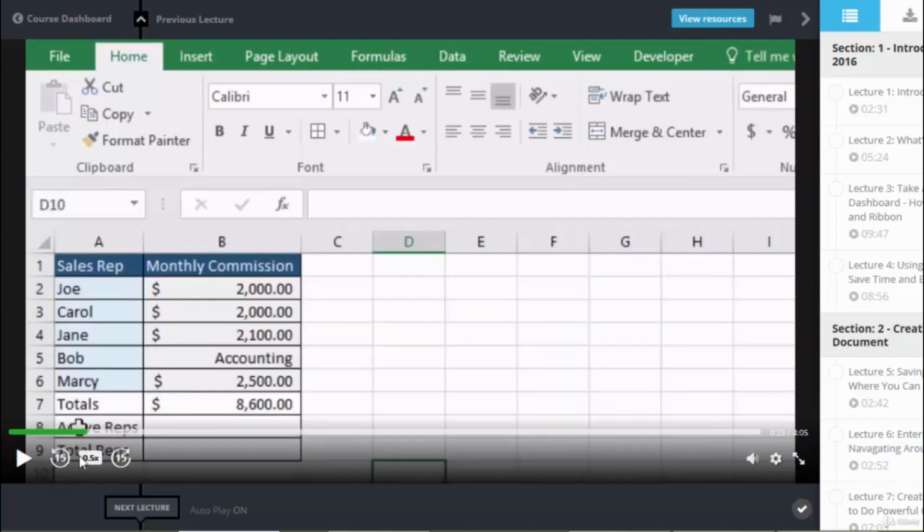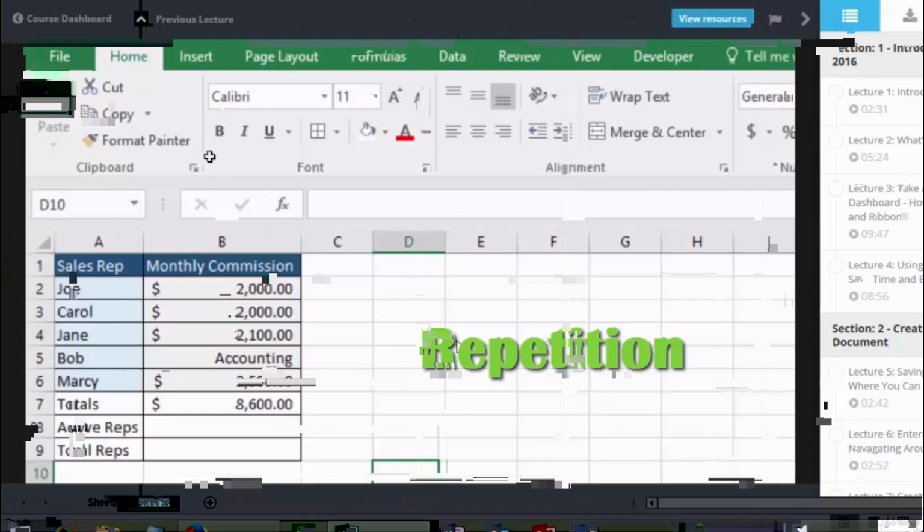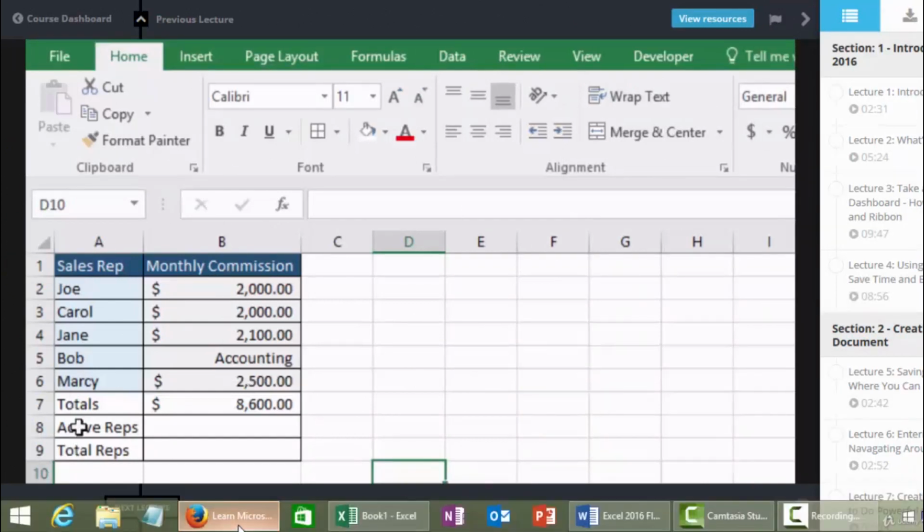But the beauty of this is that if you can comprehend everything at 1.5 times the speed, then you can get through this course in less time and still get the value out of it. And that brings me to my third point. Repetition is very important to learn. You're learning a lot of new concepts, and a lot of them are actually fairly complex, and challenging to put into practice. But I'm going to make it very easy, very step by step, and I'm going to walk you through it. The best favor that you can do yourself in learning Excel is go through a lecture, play around with it as you go, jumping back and forth through Excel and back to the video, but then go through these videos a couple of times.